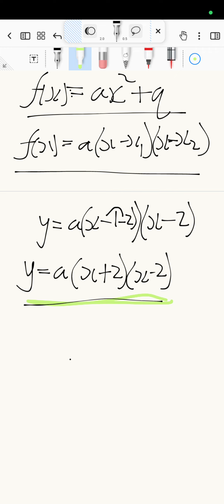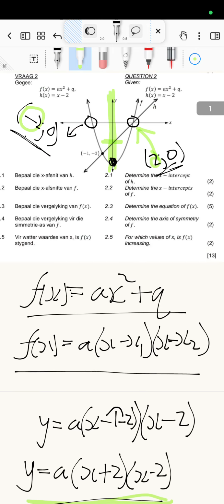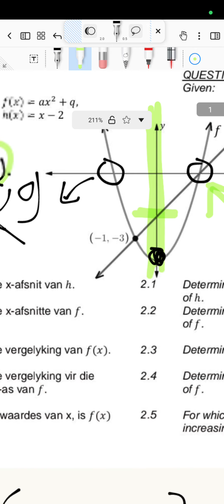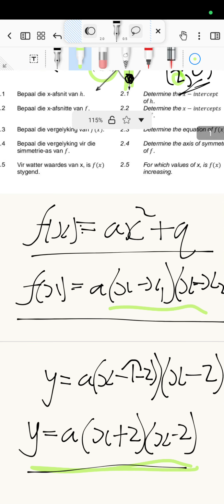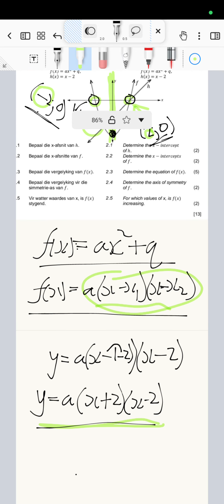And if you have one unknown, what do you need? You need one coordinate, right? So let's go look back. We have one coordinate, this coordinate over here. We can't use our intercepts, right? The equation is going to end up equaling 0. So let's make this generalization: you can't use your intercepts because you used your intercepts when you did your substitution into this equation. So you can't use your intercepts again. You need to use something else, and this is the coordinate that they've given you. One unknown, one coordinate, that's the coordinate.